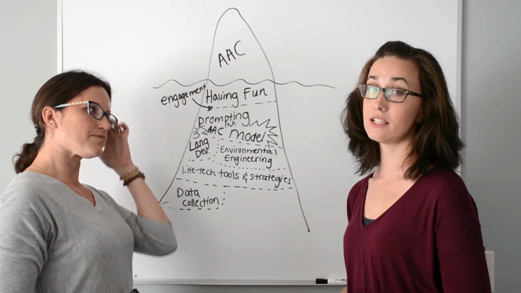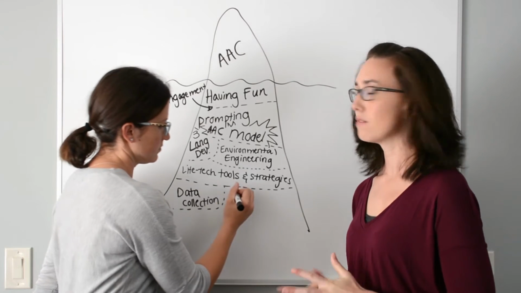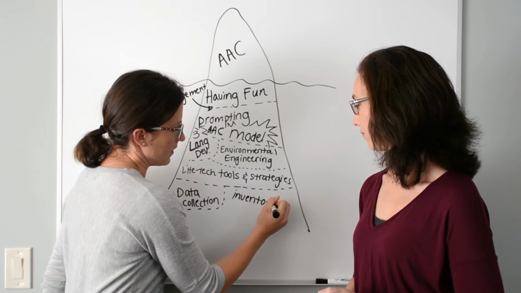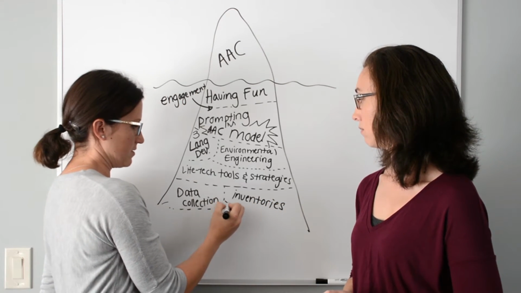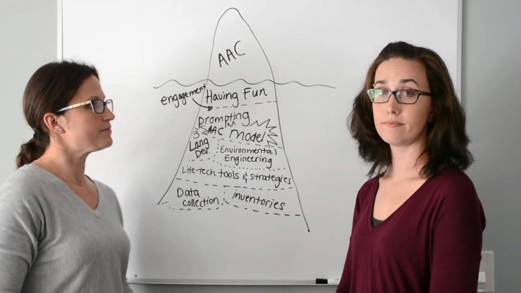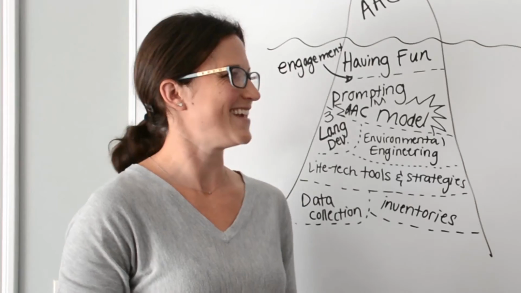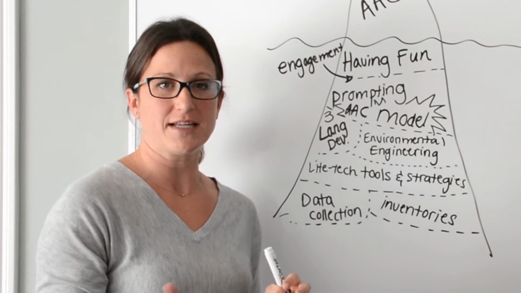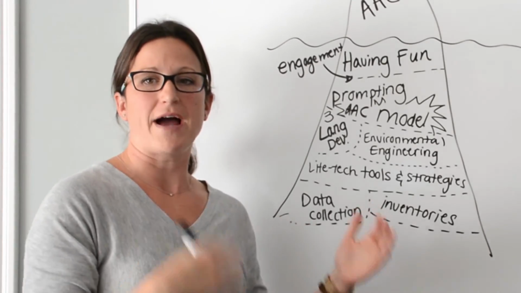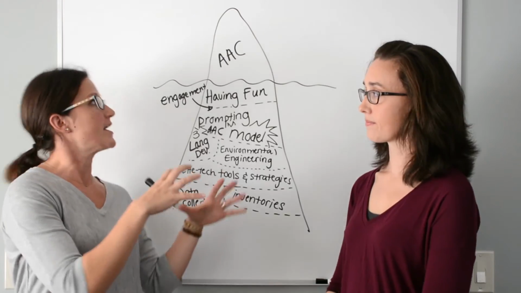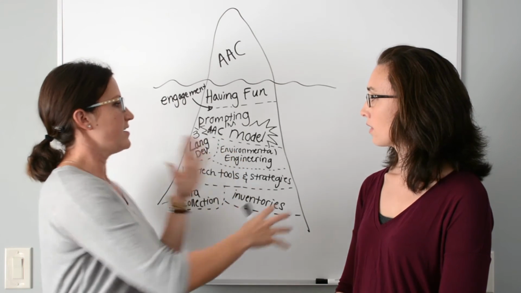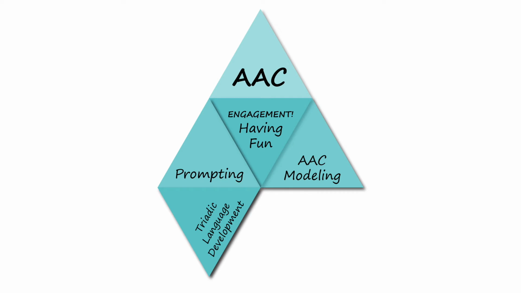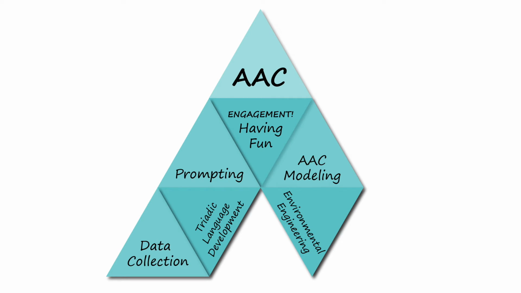Last but not least is vocabulary inventory. We need to know what vocabulary, what do we need? And also inventorying the individual's communication methods, not just AAC. Exactly. So we're going to flesh all of this out in our coming units. And again, we're going to go back to our iceberg and this is what we're going to go over. We are confident that these tools, strategies, systems, and processes help with this.